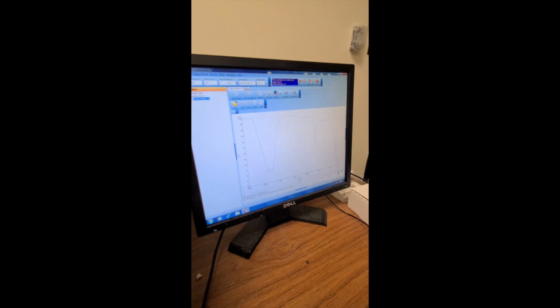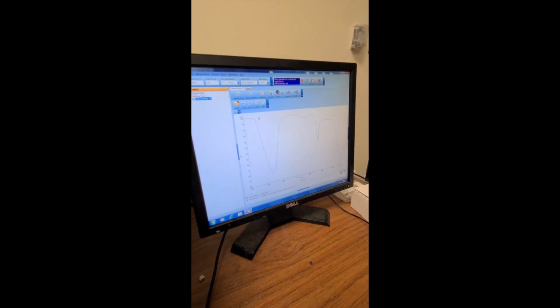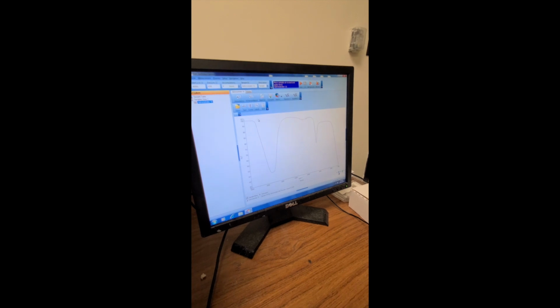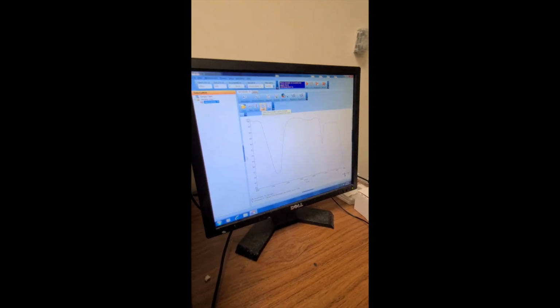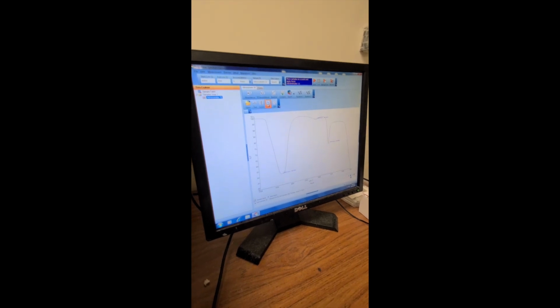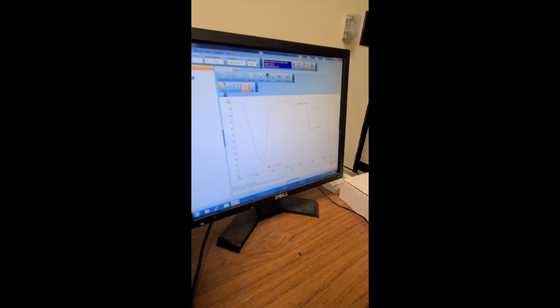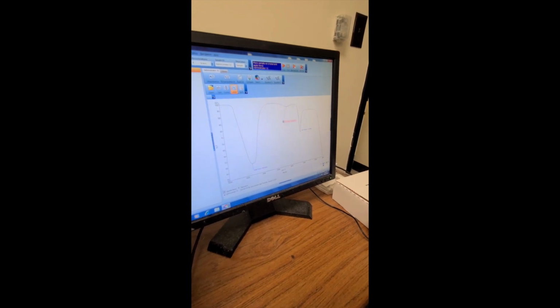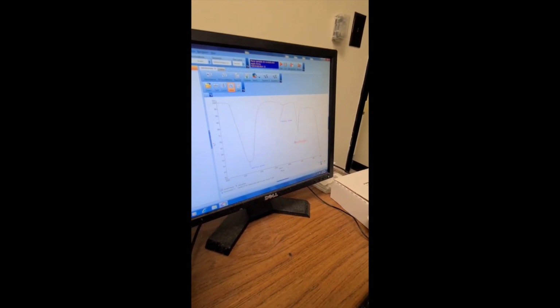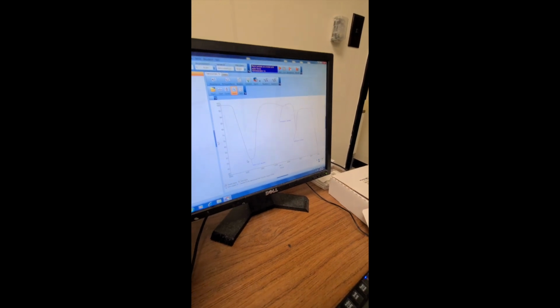To understand the exact values for these wavelengths, you can just click labels. When you click labels, it automatically gives the spectral peak values. You just have to drag it, and you can note these values.